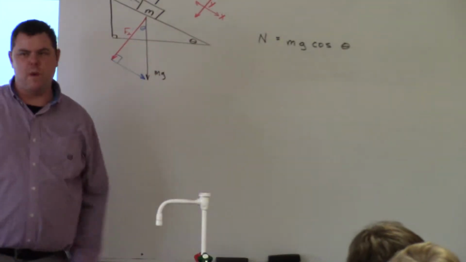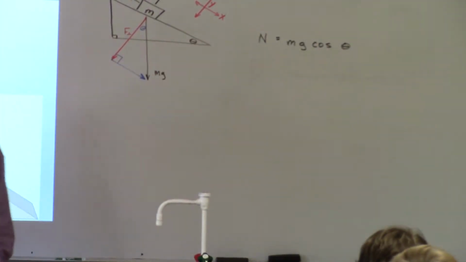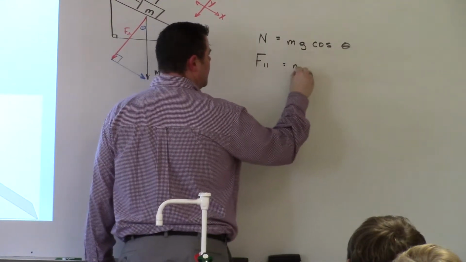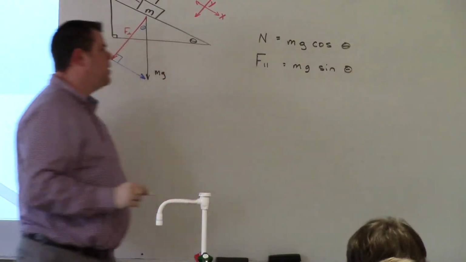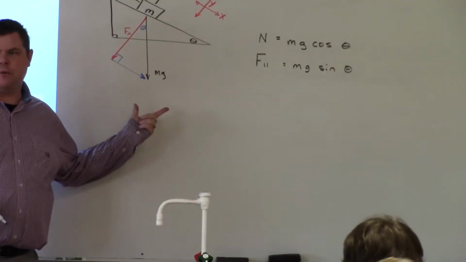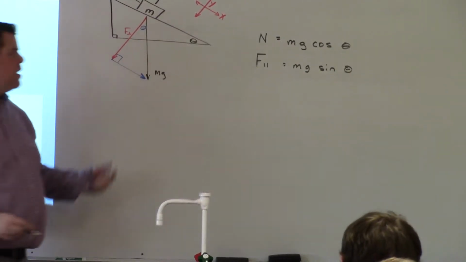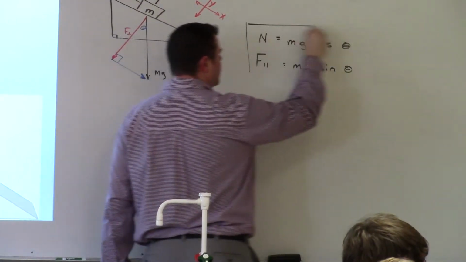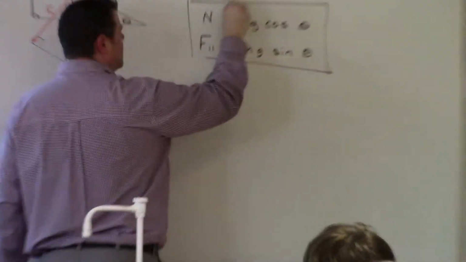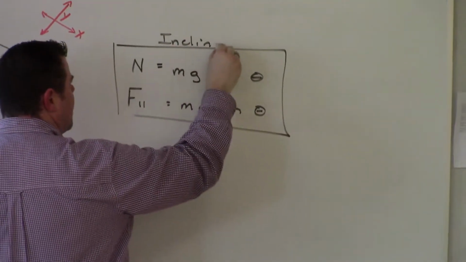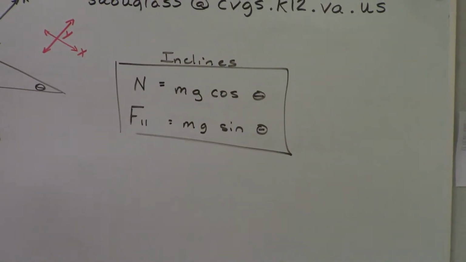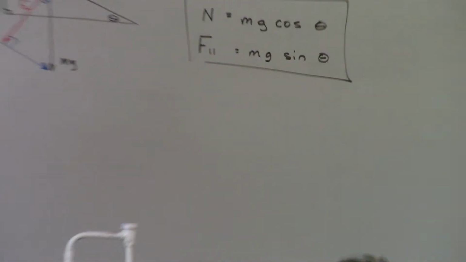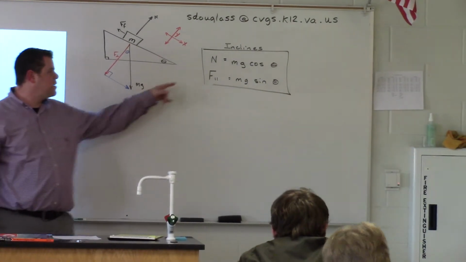The part of the force of weight that acts down the incline, that acts parallel, will be the weight sine theta. So I'm not going to ask you to draw this every time or even ask you where it came from or anything. If you just remember this for inclines, that's what you need to solve. And that's actually what's in your AP prep book. It tells you these equations, but doesn't go into much detail about where it came from. I just wanted to show you that they're actually part of the weight.